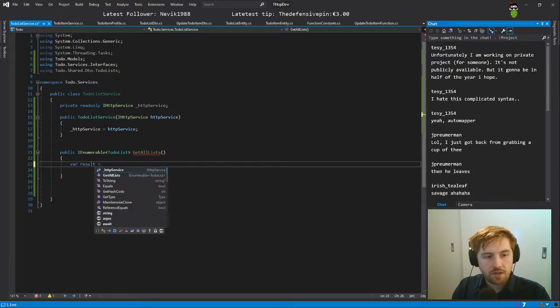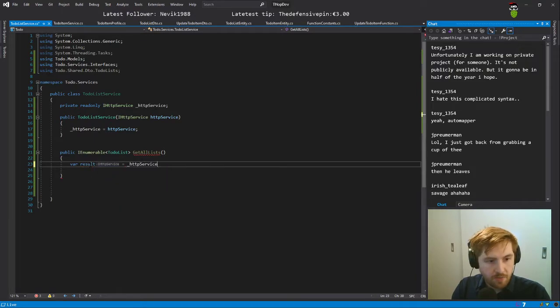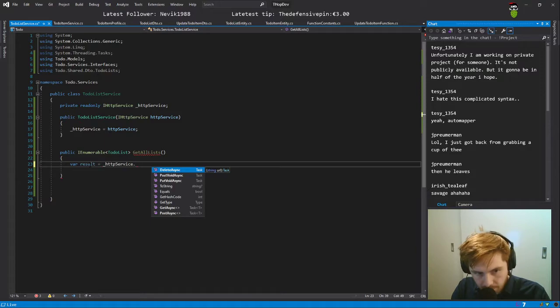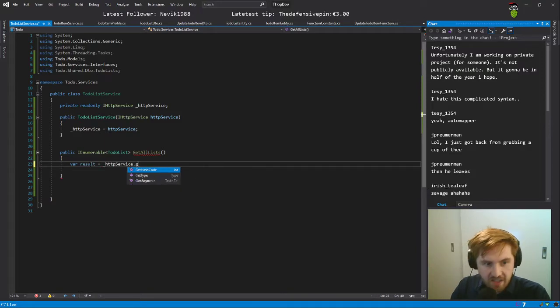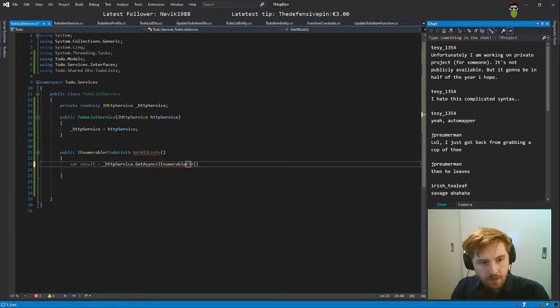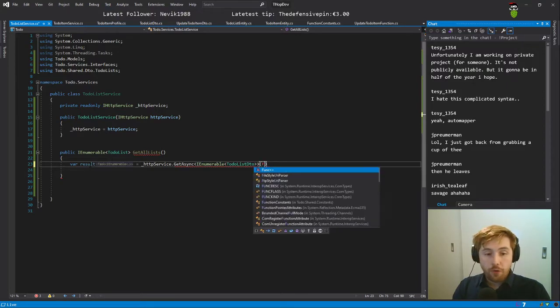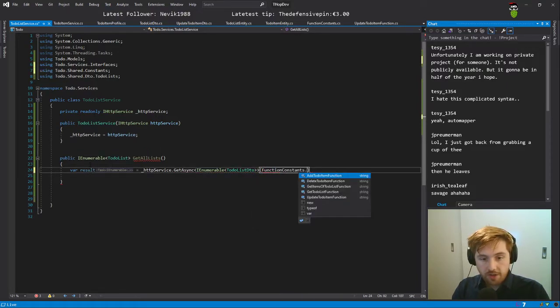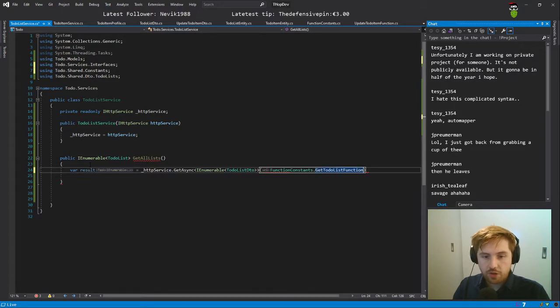Results equals HTTP service dot get async enumerable, and that should be a to-do list data. And we want to here use the function constant dot get to-do list function.